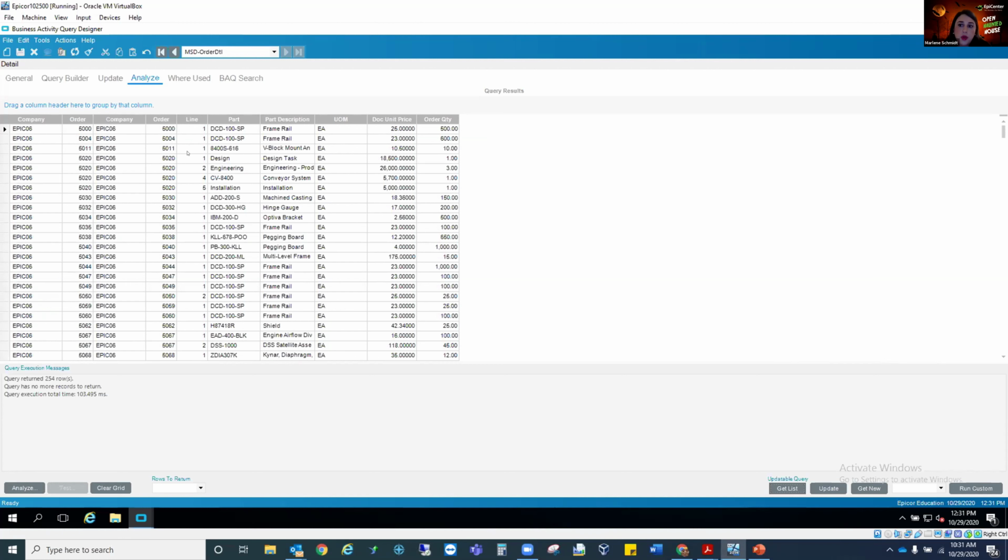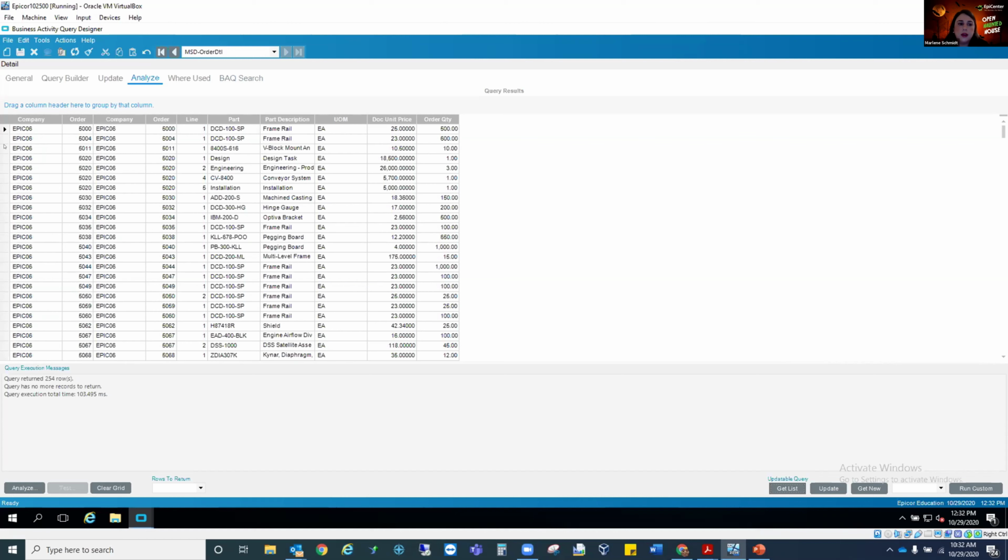Because if I only have one, I'm going to have to go through each line, and visually, to me, it was easier and made more sense to have the order header in one tab. Then depending on the sales order number that you select, you will see displayed the lines for that sales order. To me, it's a cleaner way of looking at it, but you can always have the entire list and just go through all of it. Depending on the number of orders that you get is also why I decided to do it this way.